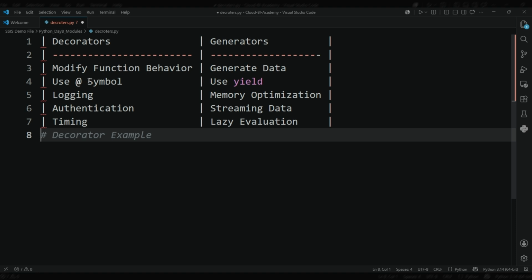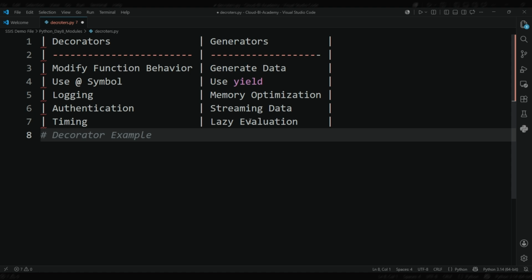Here we are using the at the rate symbol, and in generator we are using the yield keyword. Decorators are for logging, authentication, timing, and generators are for memory optimization, streaming data, and lazy evaluation.